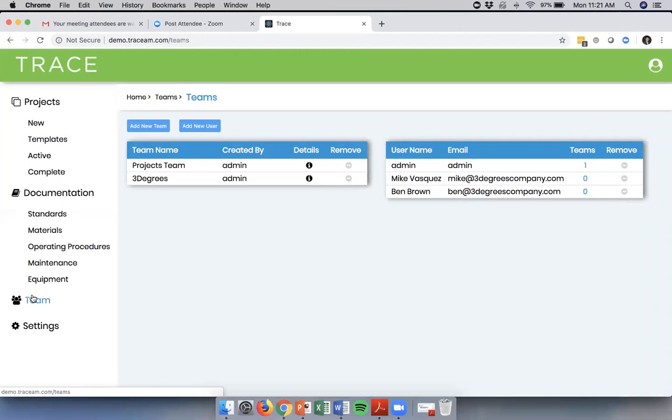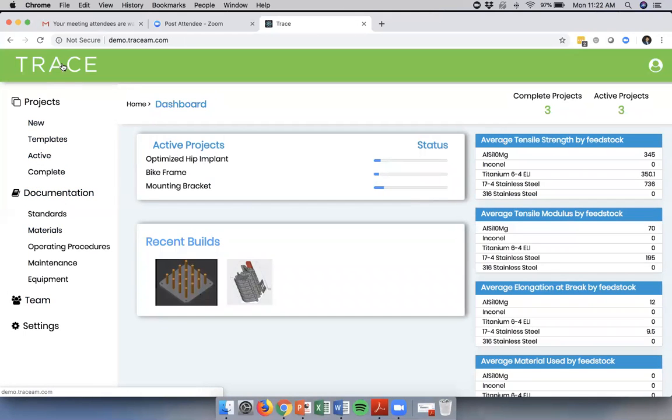So as we get into more manufacturing level production areas, there's often the need to have a number of folks engaged in one project. So what we have here is you can build in teams, and then within those teams you can have certain users that you can designate to say, hey, Ben only needs to have access to the post-processing because that's what he's focused on, or Sally only has to look at some of the material stuff and getting some of the info in there. So I'll show more how that works in a second, but that is a function in here.